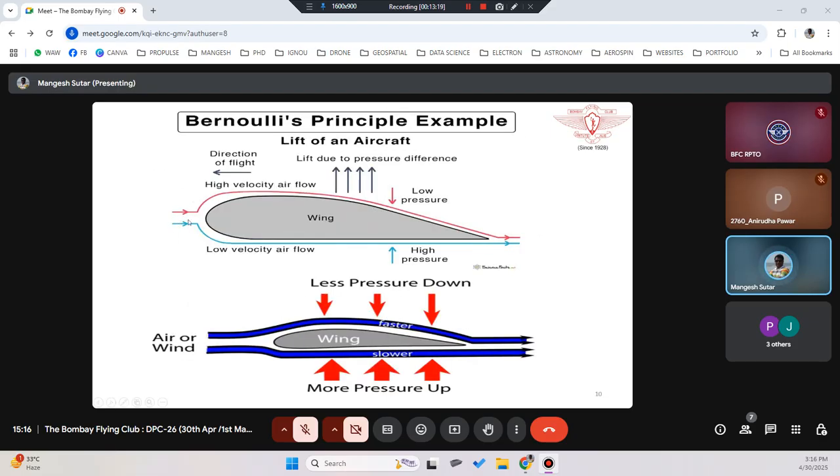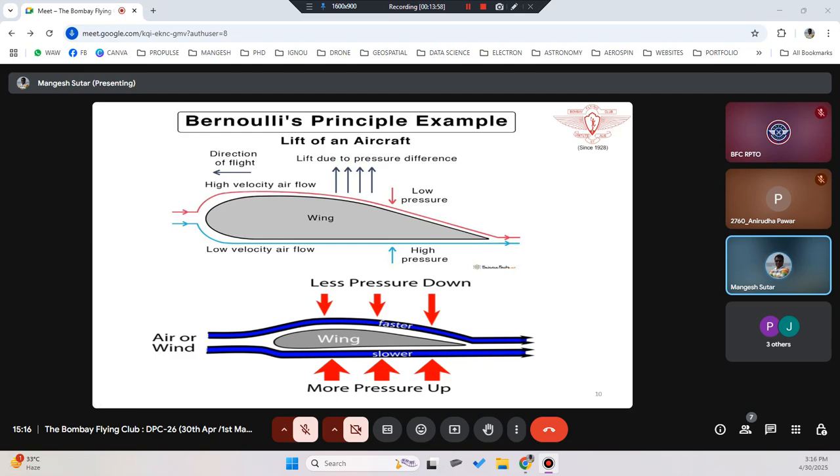You see here the air is coming from the front. The upper red is the upper surface, it is traveling. So this will have a high velocity of airflow, which will create a low pressure on the upper side. Whereas on the below side, low velocity of airflow, high pressure is created. So there is a pressure difference. Lift is due to this pressure difference. There is low pressure on the top and high pressure on the below, so automatically the wing will try to lift upward. So the wing will lift upward, and that's how your aeroplane will take off.